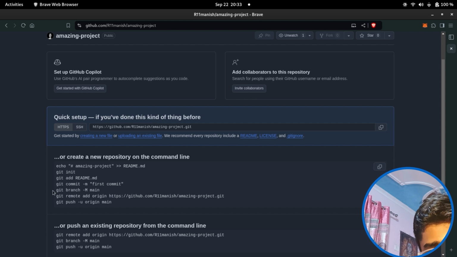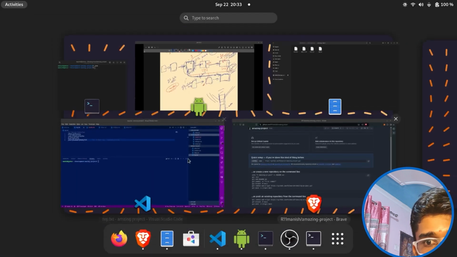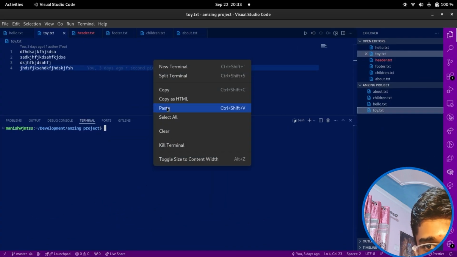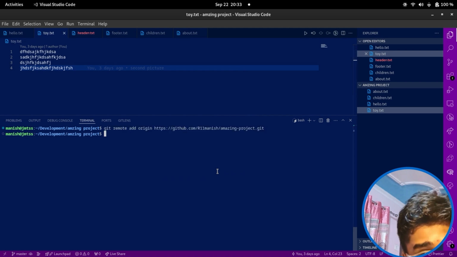We are going to copy this particular command. Copy this stuff, and I'm going to tell you what exactly it does. Just right now copy this and paste it over here, and hit enter. Now what exactly is this command doing? It is linking where you are going to push your code. Inside this origin, we are creating a link.